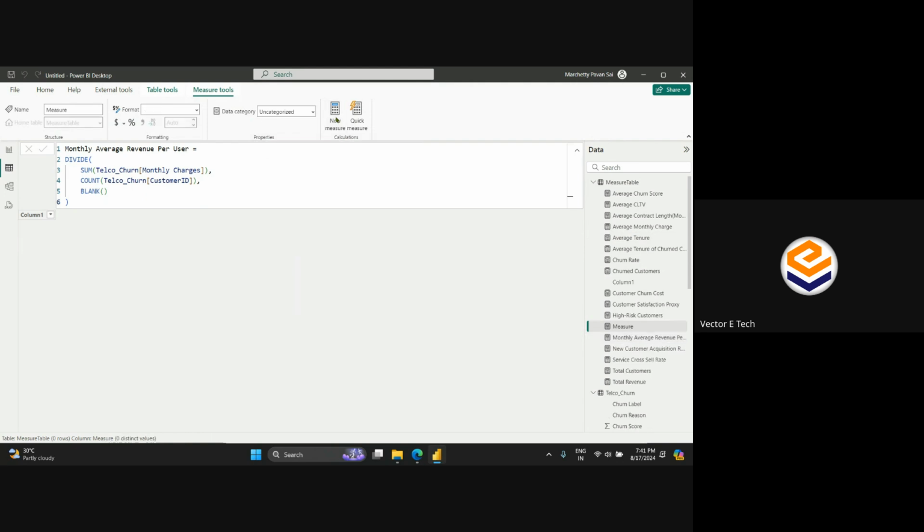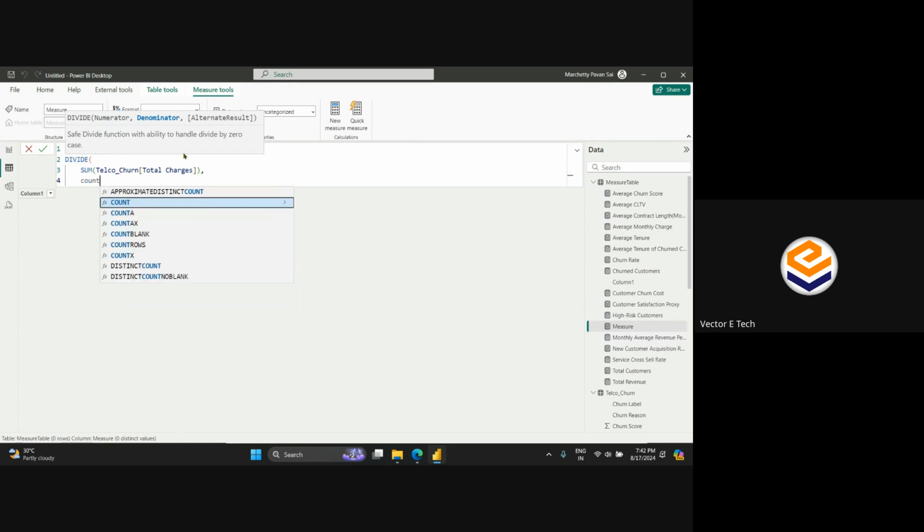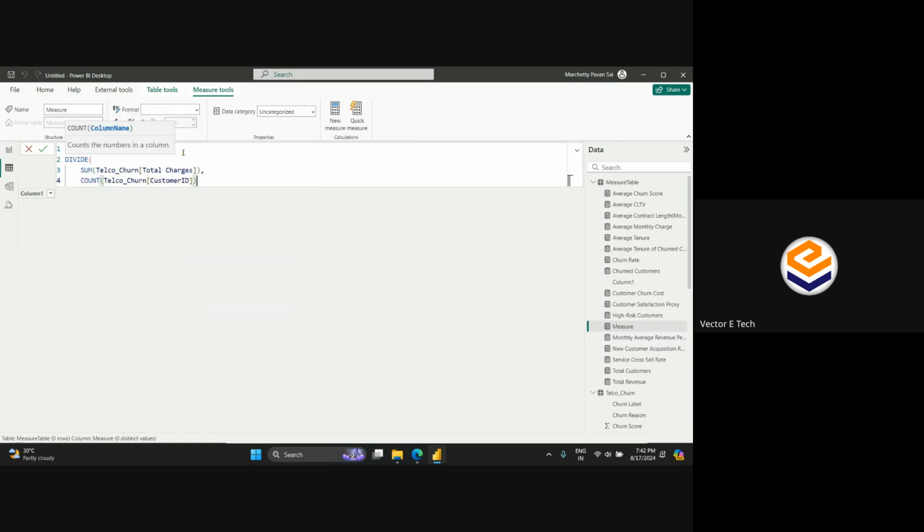But per customer we didn't see. I'll create a new measure to calculate total revenue per customer. Here we write a similar function: calculate the total charges, and divide by the count of customer ID.